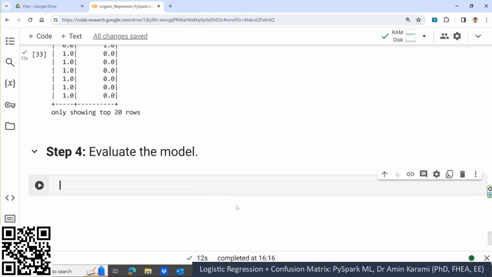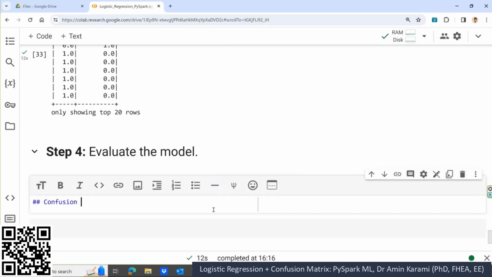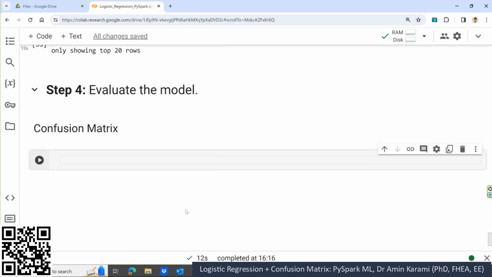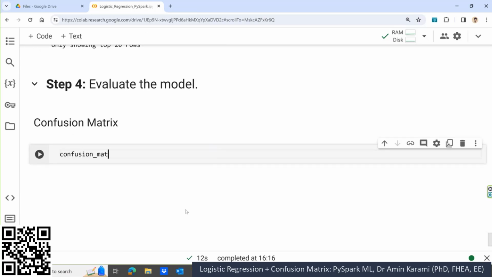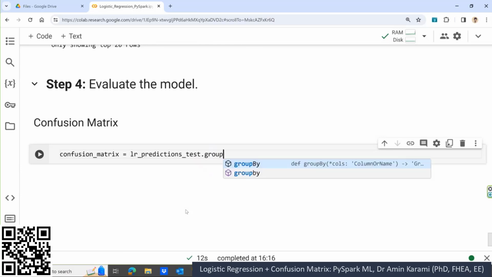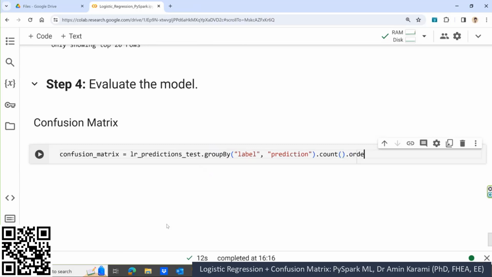If you remember, we discussed the confusion matrix, right? Let me add the confusion matrix. So how to add it here? I want to say confusion matrix, please, on these LR prediction testing data. So we need to group by, right? Please group by. I need to get them into 2 groups, label and prediction. Then count it. That's it. And if you want, you can also order, or maybe you don't need order, right? Just let me see that confusion matrix.